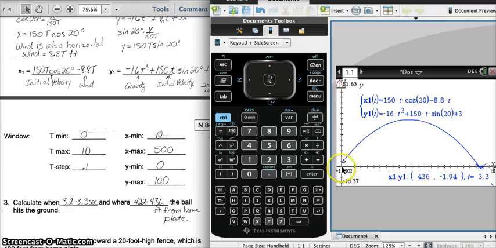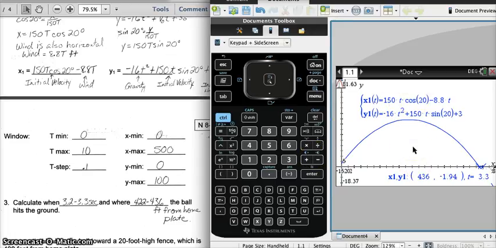When you go to graph it, your window probably doesn't make any sense. So you want to think about what would make sense. How many seconds do you think it's going to take the ball to fly through the air before it hits the ground? Maybe you're going to guess 10 seconds initially, or 5 seconds. That's okay. How high do you think that ball is going to go? So you need to create your window based on what you think makes sense, right?